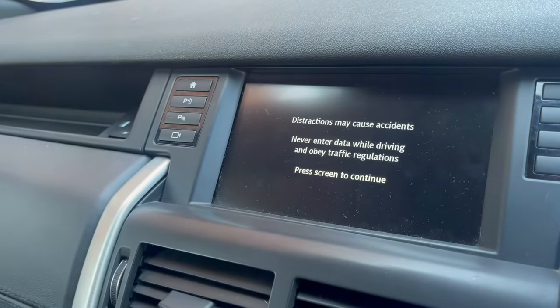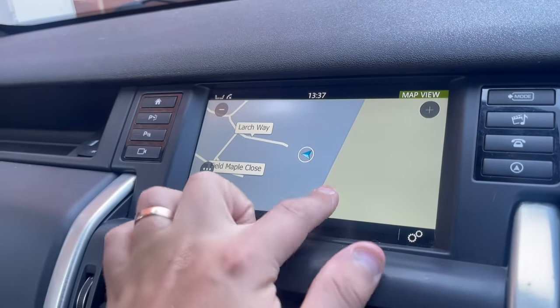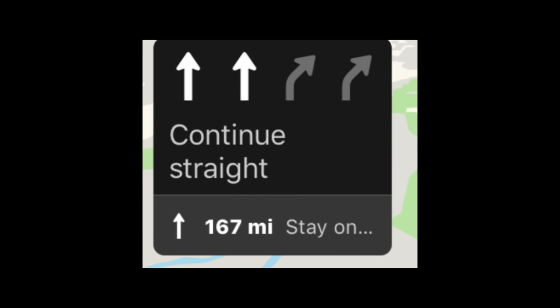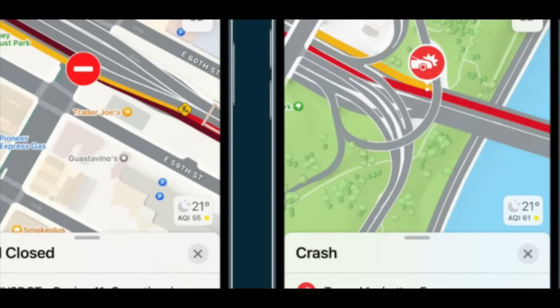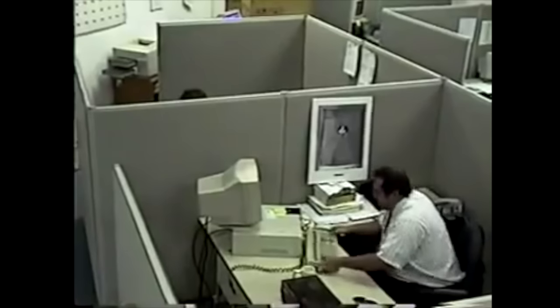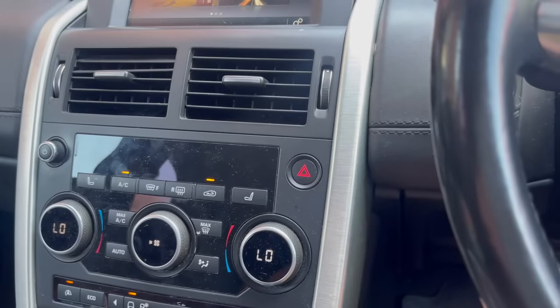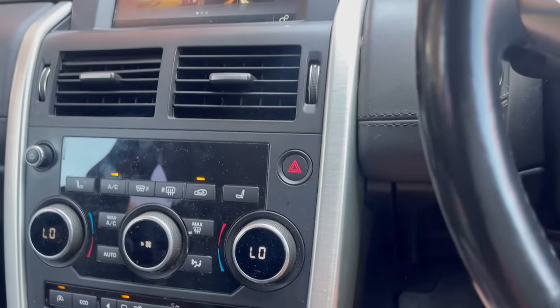The main reason we wanted to do this upgrade is because the current navigation system on the vehicle is very outdated. It lacks features such as lane positioning, live traffic updates, and speed camera warnings, all of which were features that you can use on a daily basis to make your drive a lot less stressful. So we will have to dismantle the center console to be able to install this.